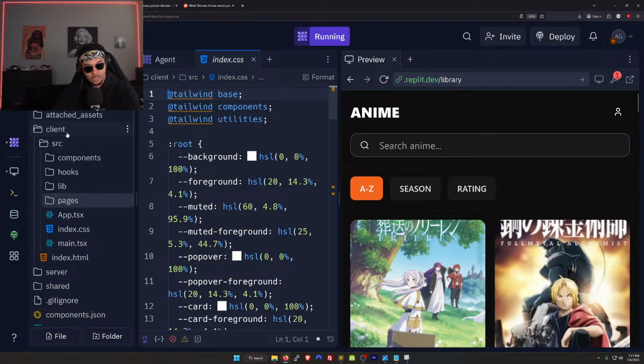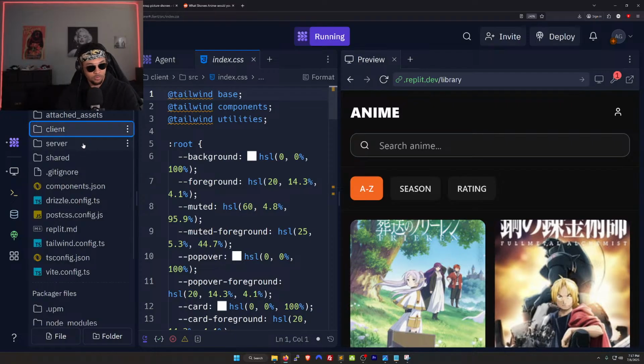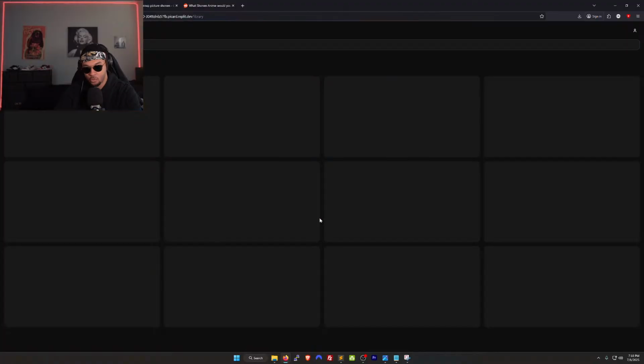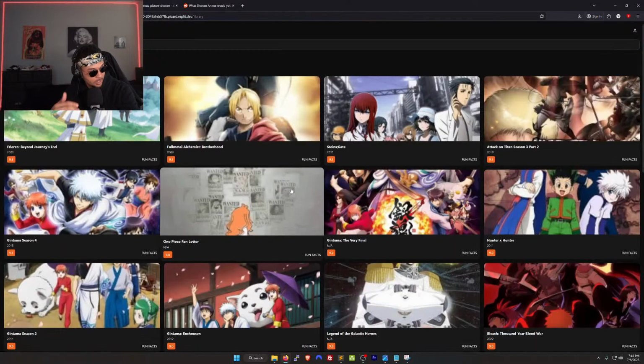So basically what I'm saying is the client is the actual pages that you would see, and that's why it's called the front end, because it's in the front facing the customer, and the server side would be the back end in technical terms. And the back end is everything about the actual functionality of the app. If you were talking about a car, the front end would be what the car looks like, and the back end would be the actual engine and how the car works behind the scenes. Imagine if you were on stage, and front end would be in front of the stage, people are watching. Back end would be behind the stage, everybody working behind the scenes.